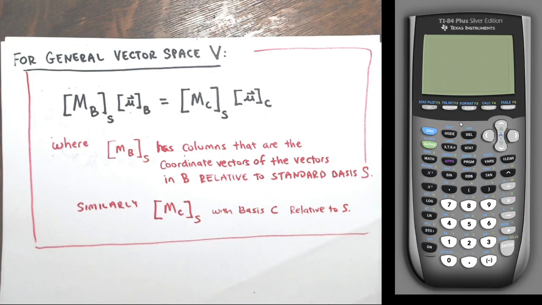So now, if you don't know the standard basis for a vector space, then you're going to have to go about it the long way, where you set a linear combination of the vectors in B equal to a linear combination of the vectors in C, and then set up a matrix equation from there. And then solve that. Find the solution to that. So if you don't know a standard basis for the vector space, you're going to have to do it that long way.